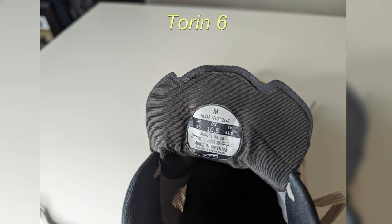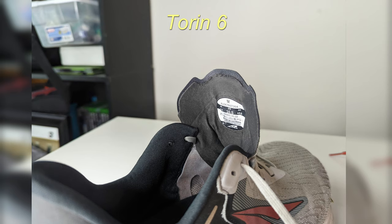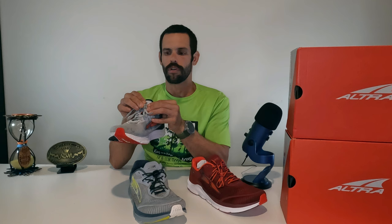That being said, going into the 6s, this material on the tongue, they did improve it. It is a lot softer. You can tell just going back and forth that the material is softer, but it's just not quite enough, at least from what I've seen from some of the reviews. It's still a little bit abrasive, and especially after long runs, that heavy repetition, this is gonna irritate some runners' feet if you don't wear socks that cover it up. So I would have really liked to see them do more to fix this issue, test it out a little bit more. Going forward, I hope they do fix this issue, and the easiest case would just be to revert it to an old design such as the Torin 4s that had a more comfortable tongue.